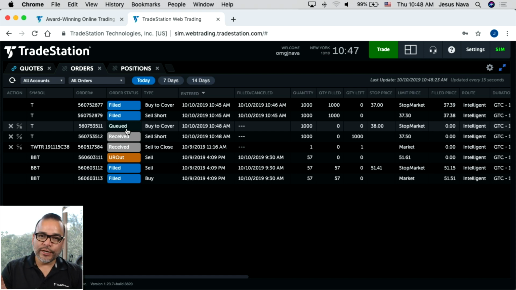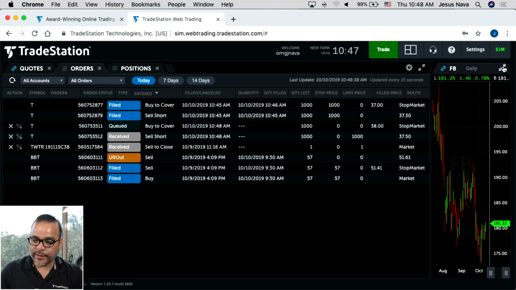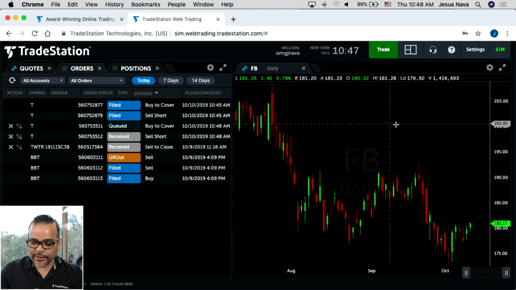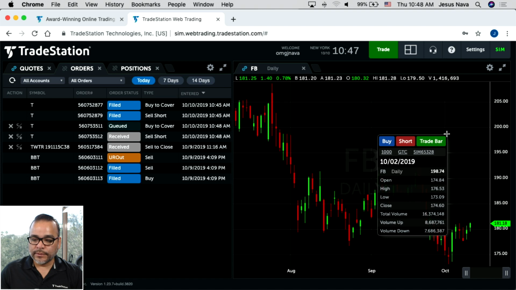Let's talk about chart trading. Somebody asked about how to place trades on charts. Well, let me bring in my panel here. I'm going to click on that maximize button and bring it in. The chart also gives you full functionality in trading. In fact, if you click on the background once, you can see how you get this data tips window with the information on the bar that you're on, but you also get the buy, short, and trade bar right here on this data tips window.